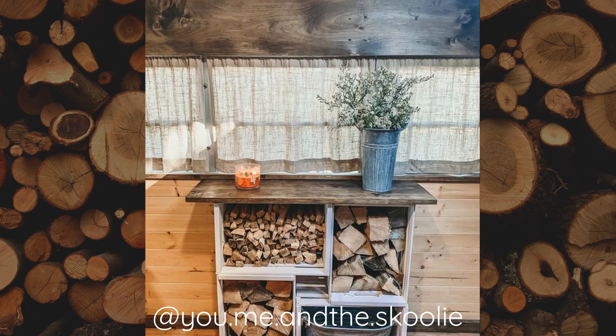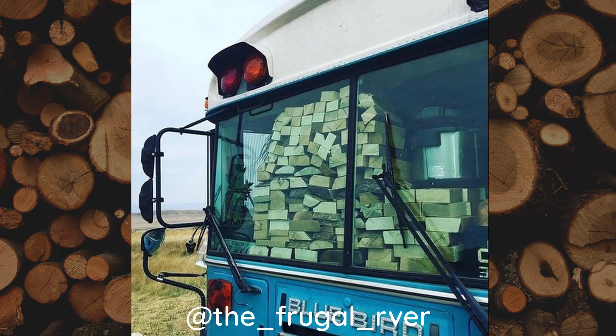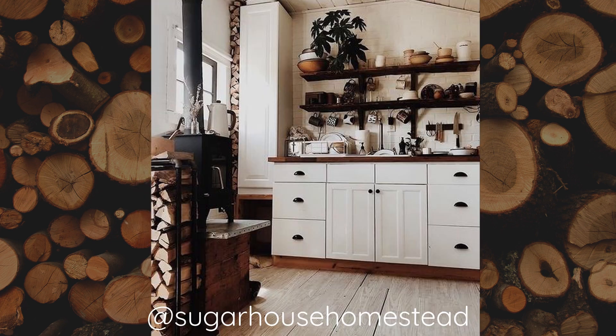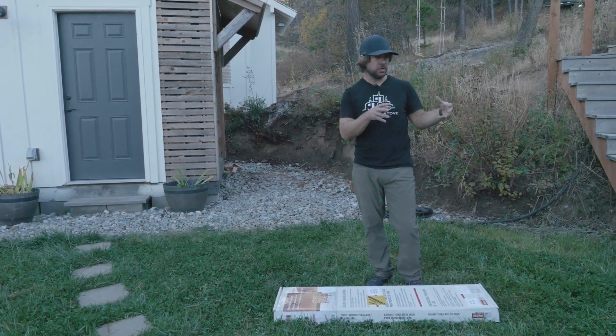Another great place inside for storing wood is little crevices that aren't really used — beside cabinets, under stairs — where you can just stack wood indoors. It helps cure it because it's a warmer environment and it's super handy so you don't have to go out in the cold for fuel. A buddy of mine took some galvanized pipe, 90-degree joints, and tees and built a pretty tall rack. He has a large wood stove that burns 16 to 18-inch chunks and can put a couple days' worth on that rack — and he put it on casters so he can wheel it around.